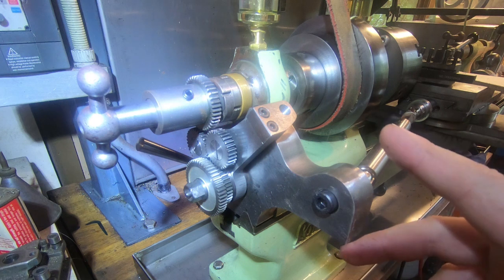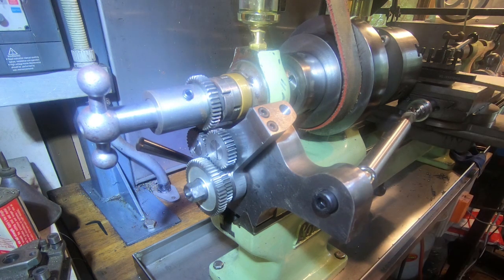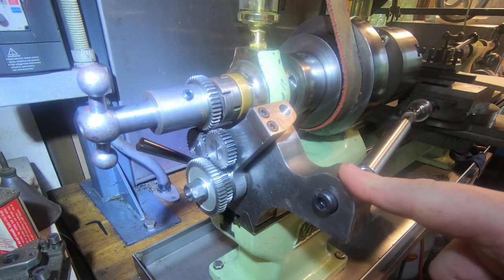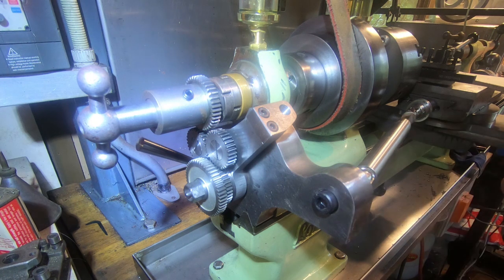I've seen pictures of them. I believe they made one, but I've never actually seen much video about it. A lot of other plain turning lathes like Schaublin and the American lathes, Stark and Waltham and Elgin, Hardinge, all those had very similar systems.